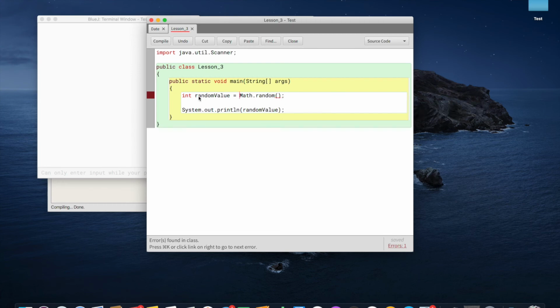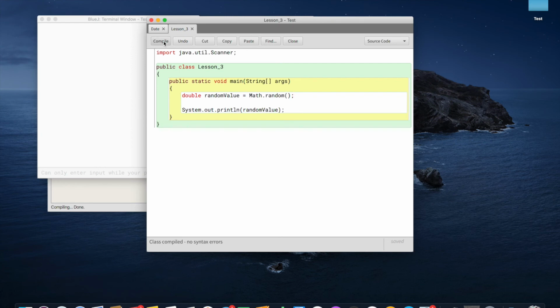Math.random. Okay, so it actually in fact returns a double. So that's the return type of math.random. It's going to return a value anywhere from 0.0, it includes 0.0, up till 1.0, but does not include 1.0. So essentially, it will include all values from 0.0 to 0.99999 infinite.